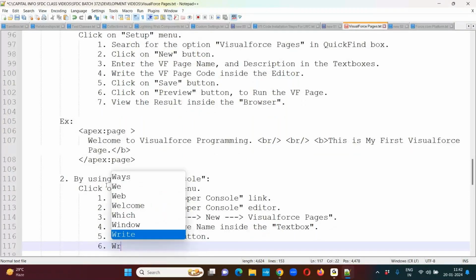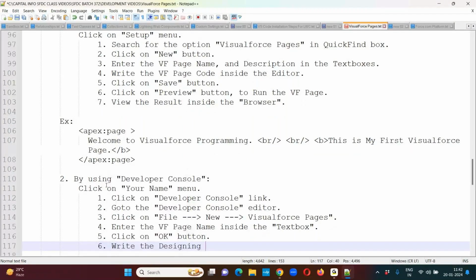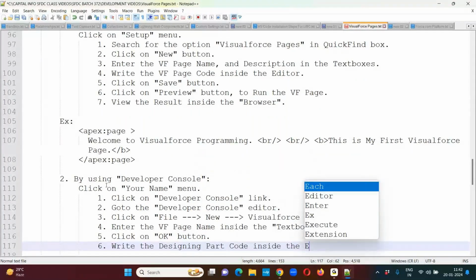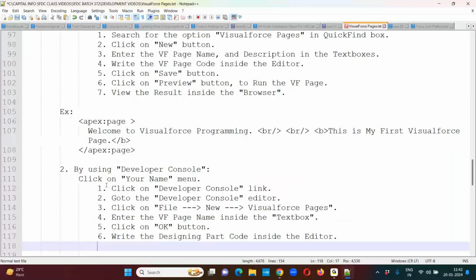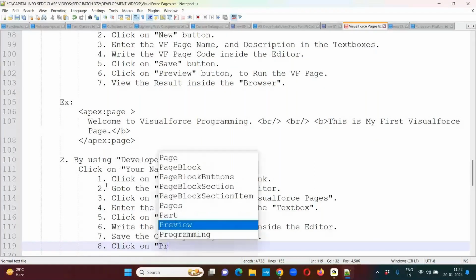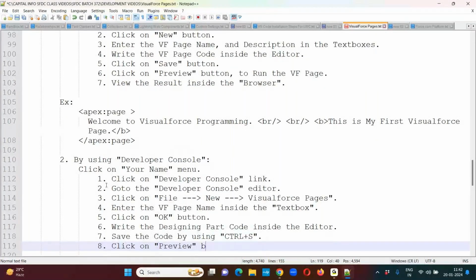Write the designing part code inside the editor. Save the code by using Ctrl S. Click on preview button to run the page.